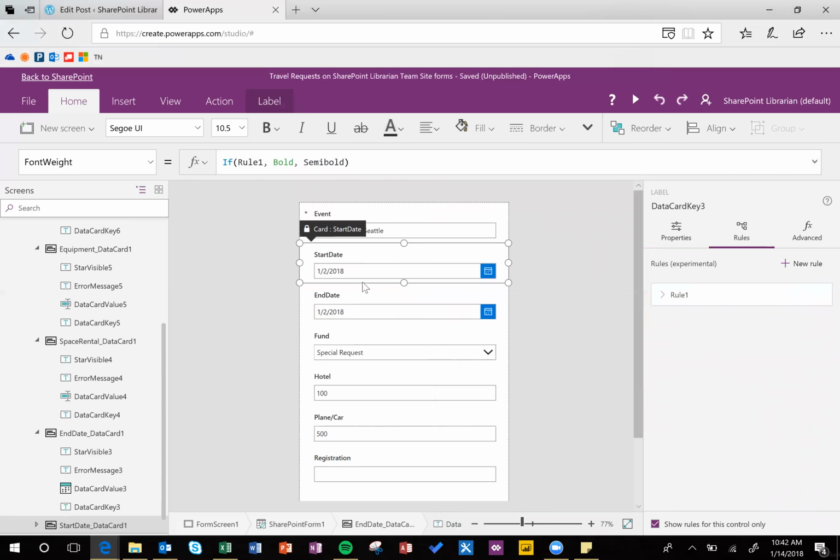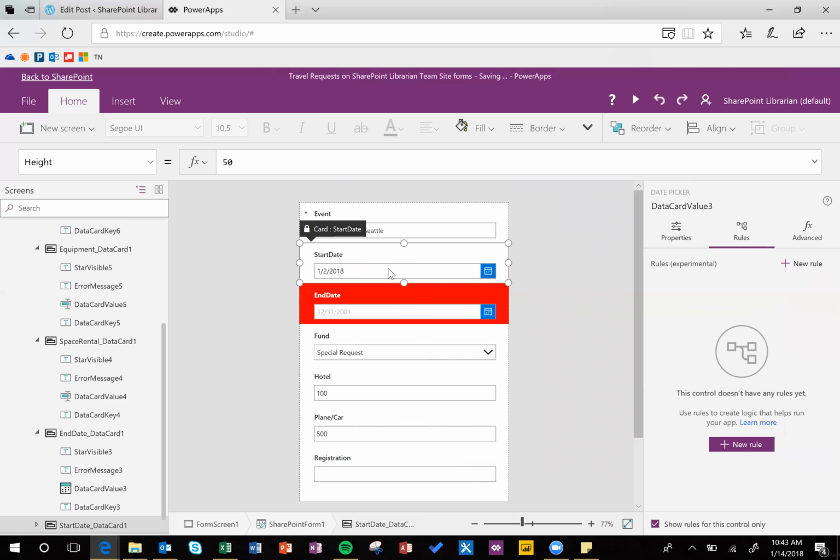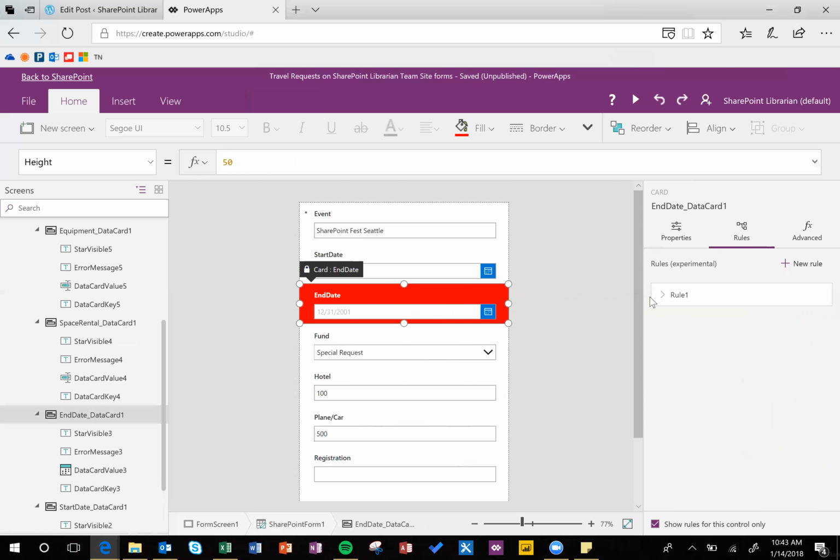Okay, so let's pretend we didn't put anything in end date. And we're actually already seeing the result here. As soon as I start typing in start date, let's say it's the first of the year, it's going to flag that as red. And we haven't even had a chance to put anything in the end date yet. So the way we can keep that from happening, so that it waits until we have a date in both fields, we can go back into that rule we just created.